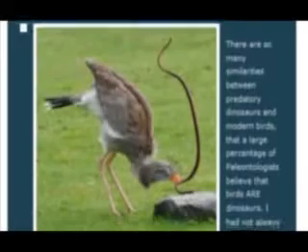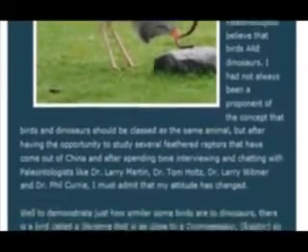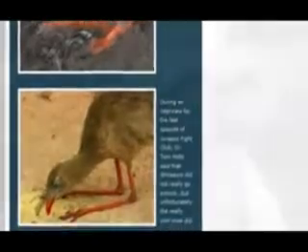I'll tell you another animal to look up — the Seriema, spelled S-E-R-I-E-M-A. This is a bird. When you look at its foot, you won't believe it. Go to my website, dinosaurgeorge.com, click on the blog page, and go back through my archives. Back in 2008 I wrote an article about this bird, and there's some great footage showing its foot. This thing is a living, breathing raptor — it is beyond belief when you see the curved killing claw on its foot.